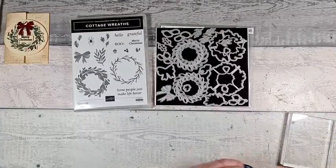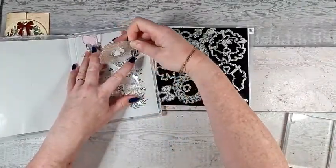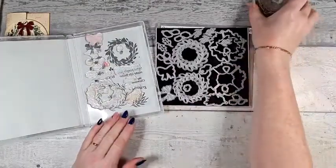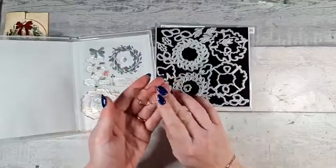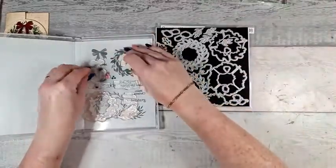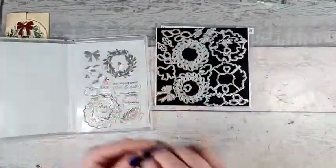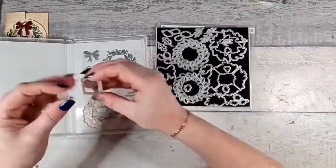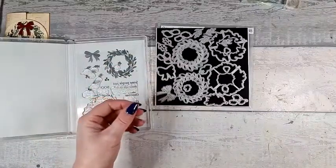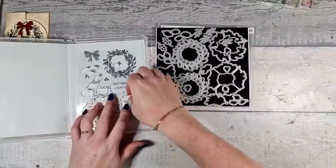So what we need, I haven't got my stamps out, so let's get my stamps and blocks out. I'm not really prepared. For this one, we're using the wreath. That's gone on one block. We're going to be using the bow, I'll pop that on another block. I'm also going to be using these little holly leaves, I'll put that on a tiny block. And these little berries we're going to use tonight. And there is a Merry Christmas.